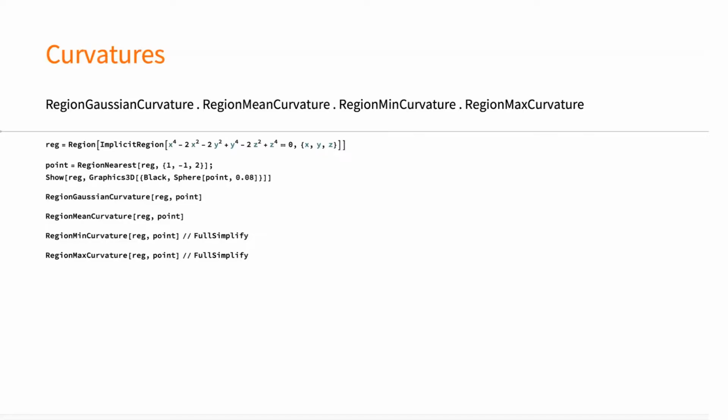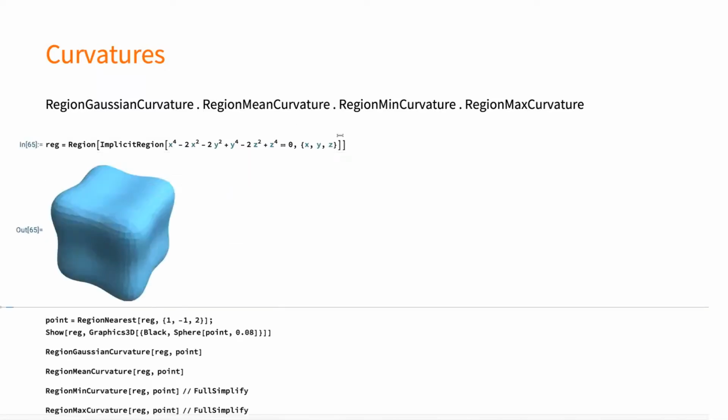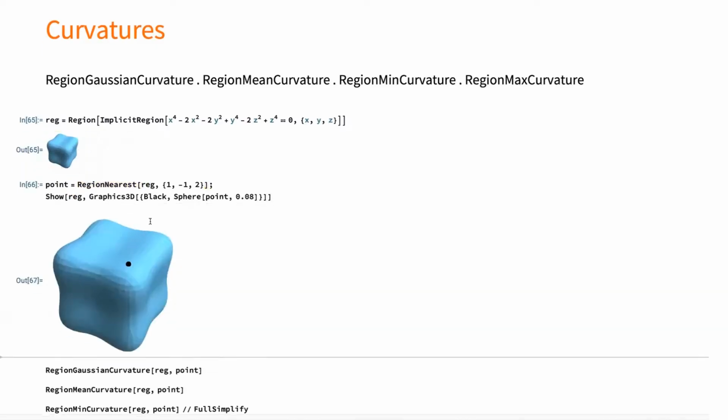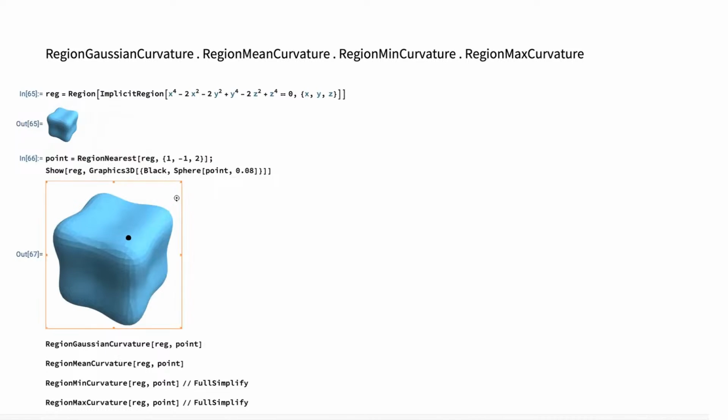All right, first we have curvatures. So here we have 4 new functions for calculating 4 different types of curvature. We have the Gaussian, mean, min, and max curvatures. To demonstrate them, we can go ahead and create a special surface called a Goursat surface. This gives us kind of a nice rounded cube here. And then go ahead and find a point on that surface and show it as a black dot here.